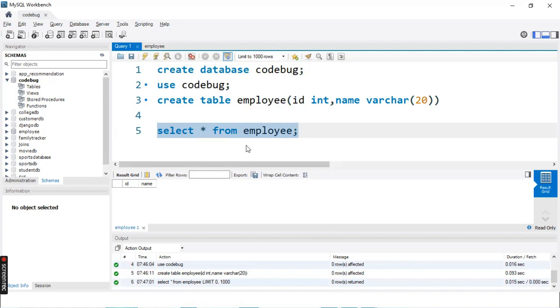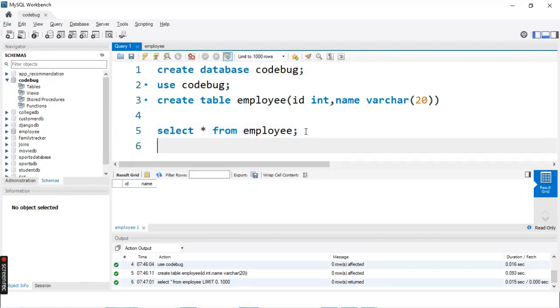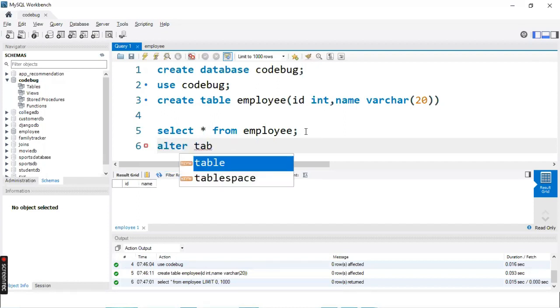Now I need to modify this table. I need to add one more extra new column. How to add? For adding any extra new column, the first keyword is alter. Where do I need to modify, a database name change or a table change? Table change: alter table. Next, the table name, employee.